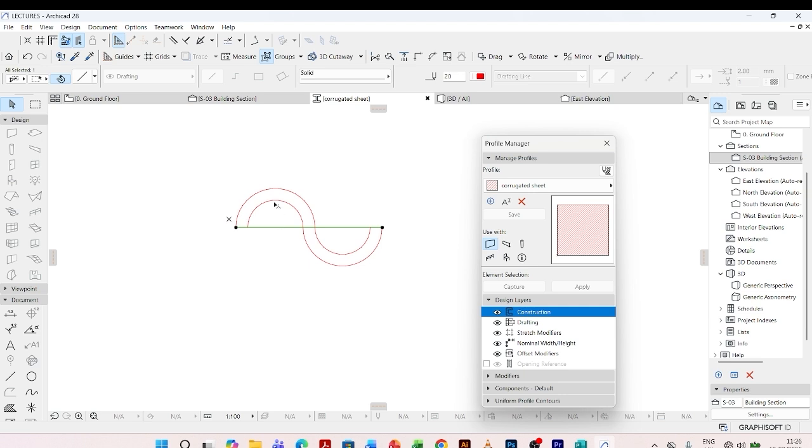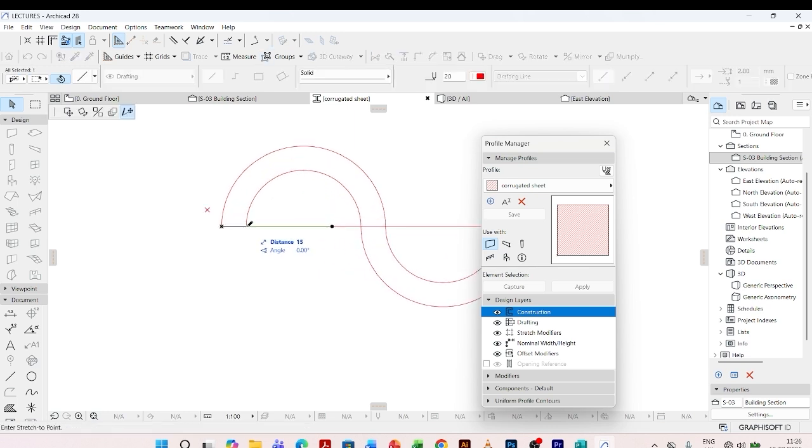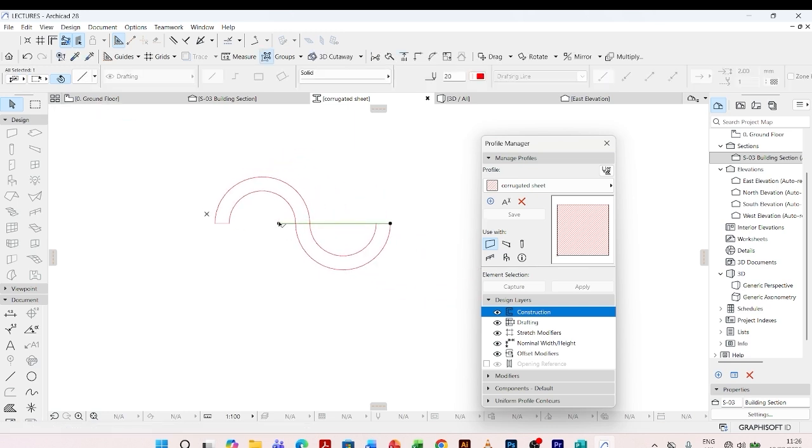Then I'll need to split this line. I'll come to the split tool. It is right here. Simply split it. Then I move this back so that I close the loops.